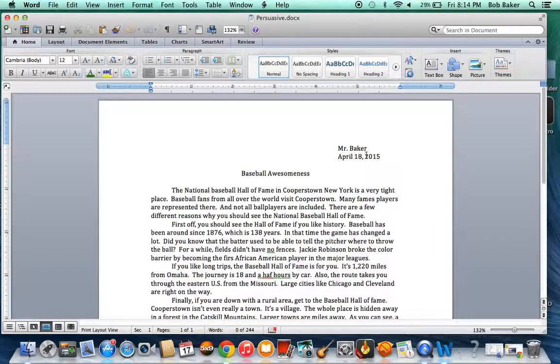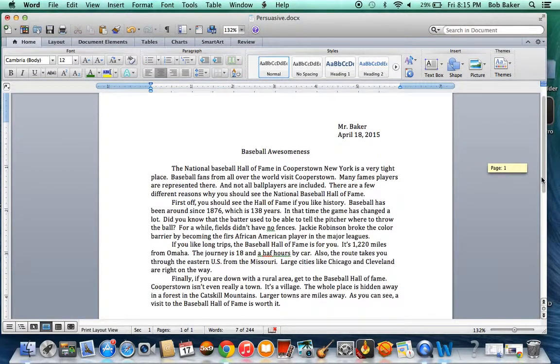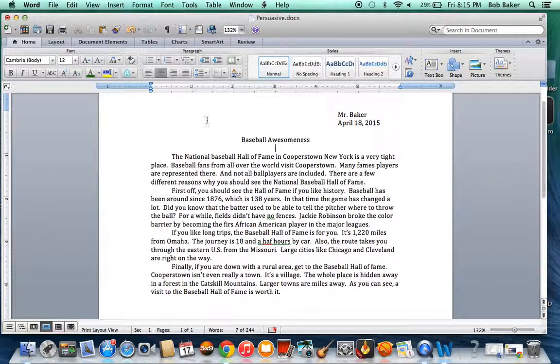First thing we're going to check is our heading. Now, you know that includes name, date, skip a line. Did we skip a line? Just double check here. Yep. And then title and skip another line. Did we skip it? Yep. Okay. Now we're going to go through and read the draft, and we're going to make corrections where necessary.